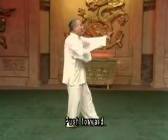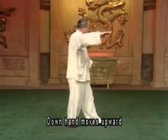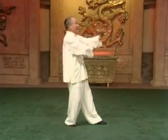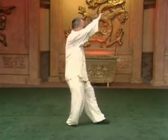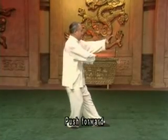Push forward. Up hand moves downward, down hand moves upward. But these two arms, up and down, down and up, both push forward. Ward off. Bring two arms, push forward.